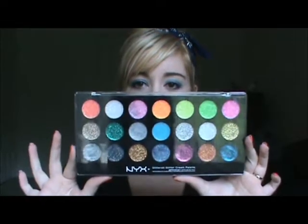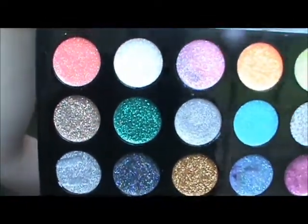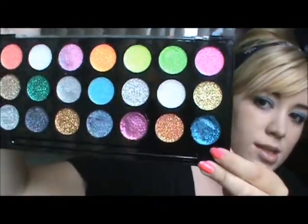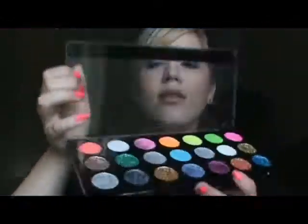Makeup that I have been loving this summer — I get super excited whenever I take out my NYX Glitter Palette. It has 21 different shades of all different glitter. It is absolutely amazing. I use this blue a lot, and I've used a lot of this pink so far the most. It's super fun. Whenever I grab this palette, I pretty much think, wow, this day is going to be fun because I have glitter on my eyes.